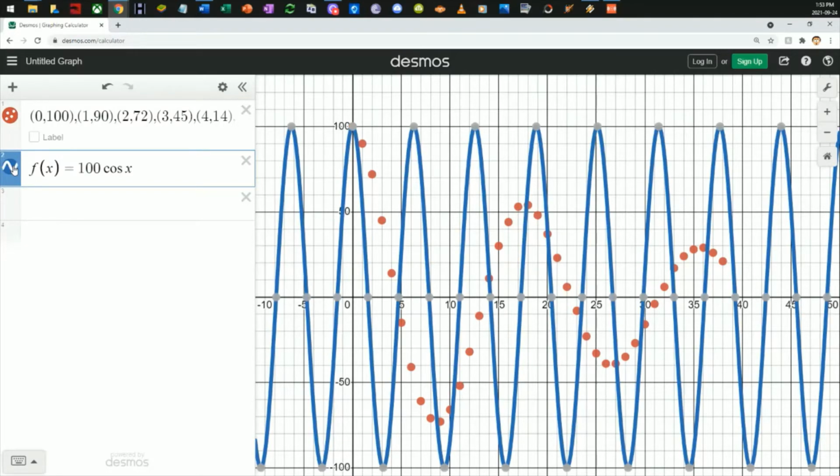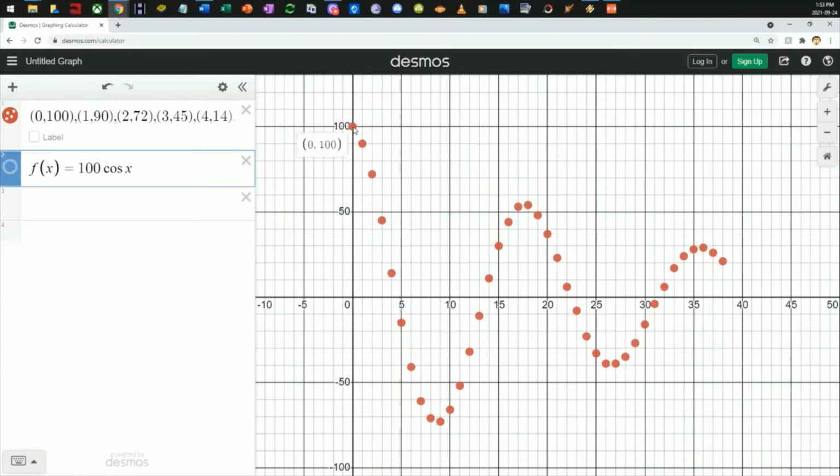But I can also see that the period is off. So we have a peak of 100 at 0. We have another peak, even though it's lower, over here at 17 or 18, somewhere in there, and another one over here at 35 or 36. So what that's going to suggest to me, why are they putting them backwards? At least now it's 35 on the left and 36 on the right. That suggests to me that the period here is about 18, maybe 17 or 18, but around that.